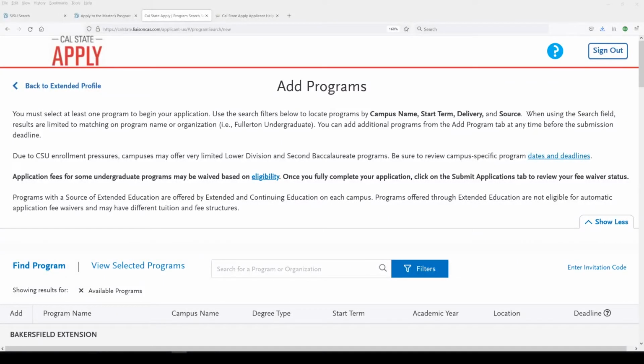If you're creating a new account, you'll enter your information as prompted and then eventually you will reach this screen. To narrow down our search to find just the MSW programs at SJSU, we will type in San Jose MSW in the search bar.